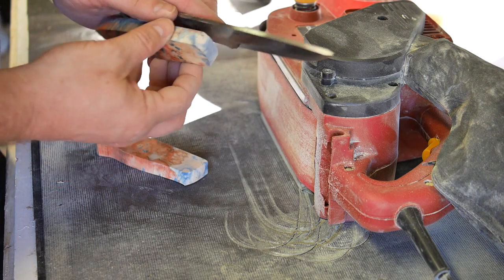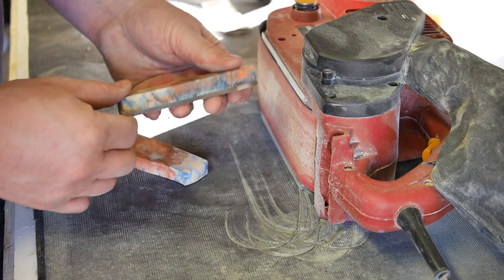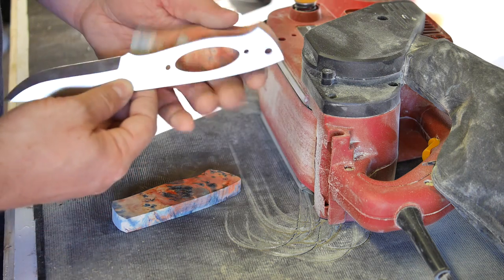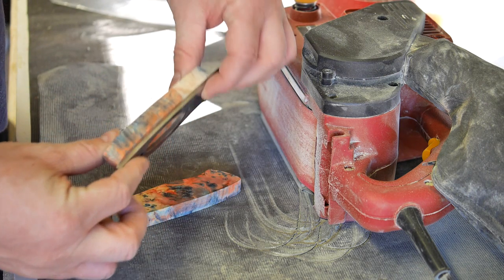So all I'm doing now is resting the handle up against the blade and making sure that there are no major gaps or anything like that. Same thing with this side. So I just want it to be flat.